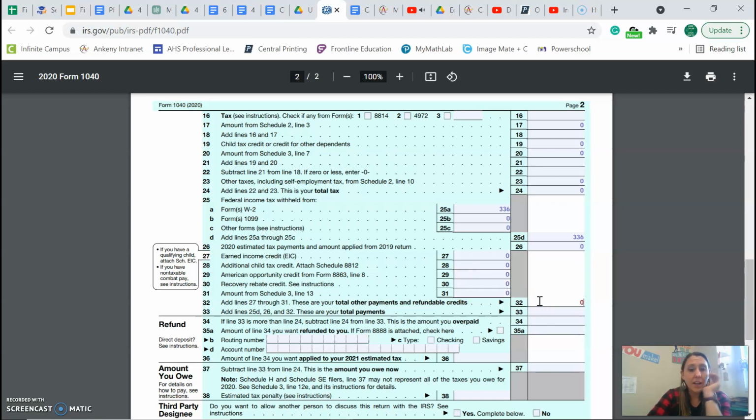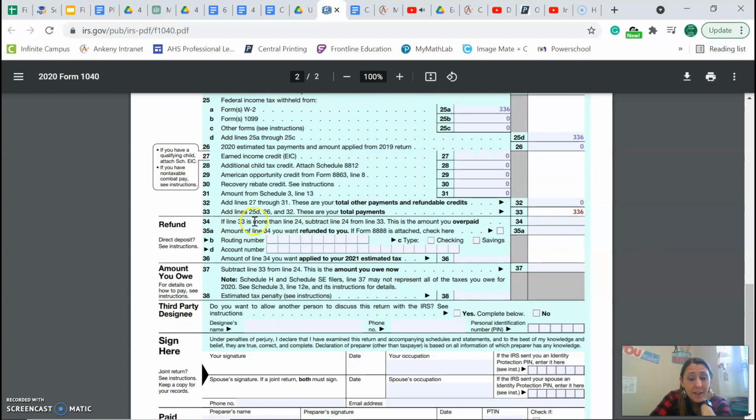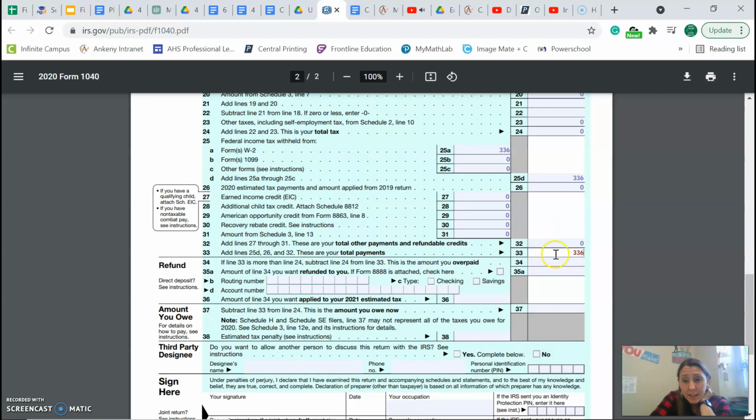Lines 27 through 32 are additional tax credits that you can qualify for as a person. So if we add all of that up, line 33 is 25D, the 336, plus 26, which is 0, plus 32, which is also 0. So we're just going to get 336. And then it says if line 33 is more than 24, so let's look, is line 33 more?